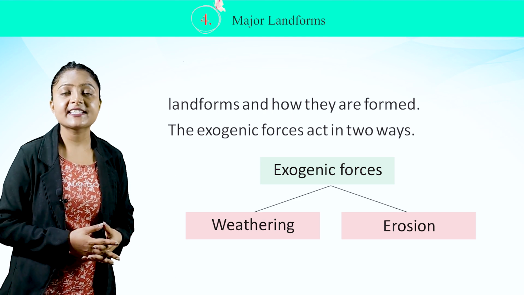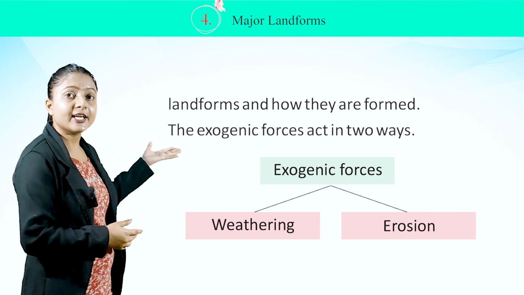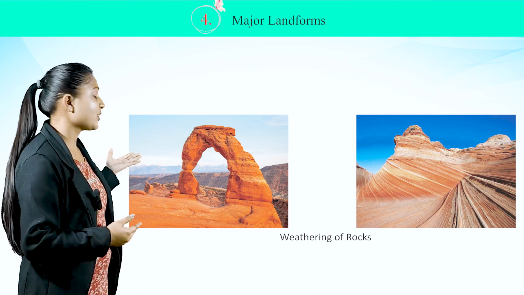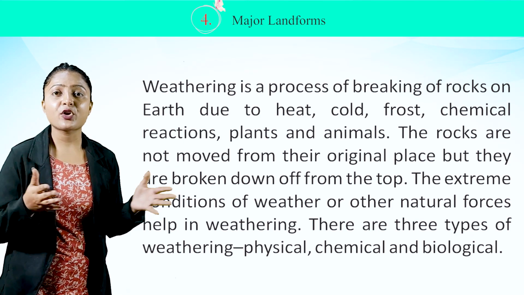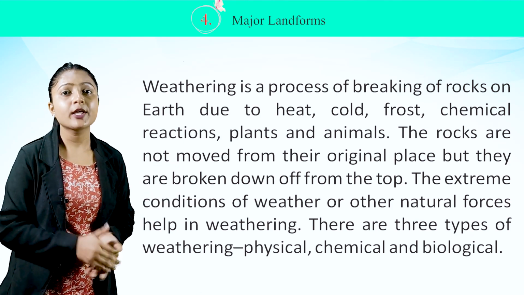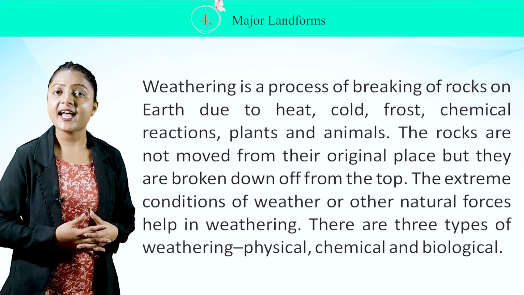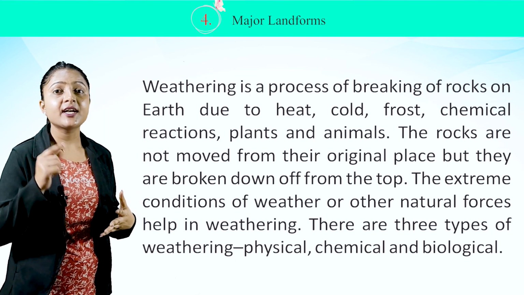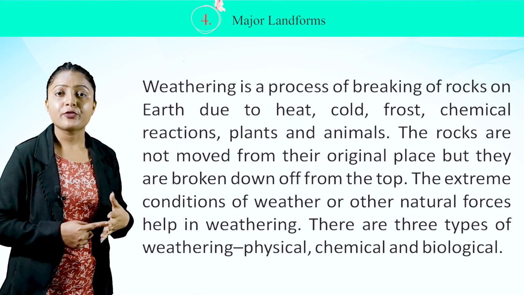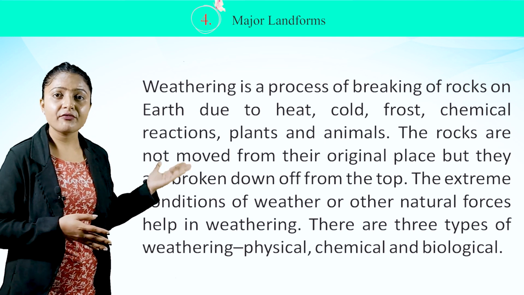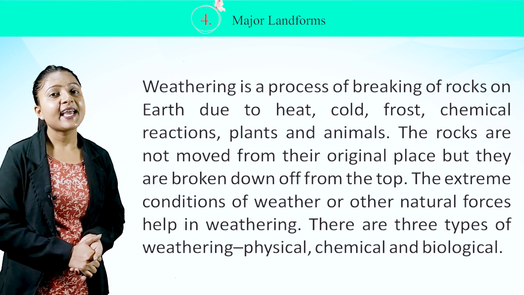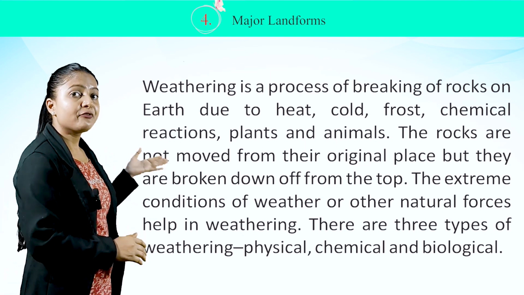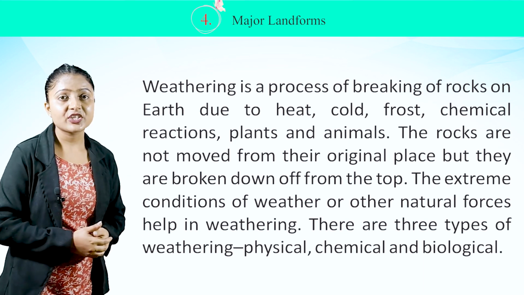The exogenic forces act in two ways: weathering and erosion. In these images, you can see the weathering of rocks. Weathering is a process of breaking of rocks on earth due to heat, cold, frost, chemical reactions, plants and animals. The rocks are not moved from their original place but they are broken down from the top. The extreme conditions of weather or other natural forces help in weathering. There are three types of weathering: physical, chemical and biological.